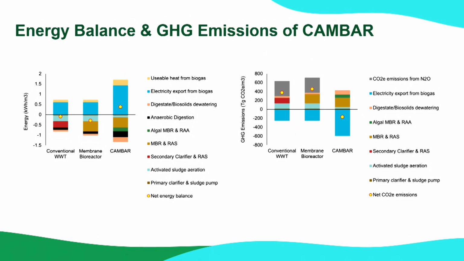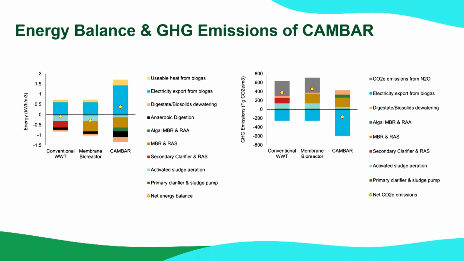So we can see here that from an energy perspective on the left, we are multiplying the energy production through the growth of algae biomass. So not only are we growing bacteria, we're now growing algae. In wastewater treatment, we take this biomass, we digest it. There are other emerging technologies, but in short, we produce energy from it. And then we can reuse that electricity and heat on site and or export it. So CAMBAR has a net energy export of roughly half a kilowatt hour per cubic meter of wastewater treated. That can vary based on the concentration of wastewater. This is kind of an average strength wastewater.